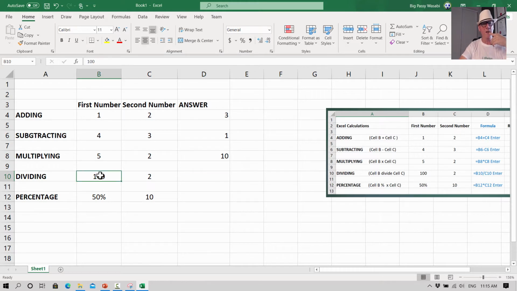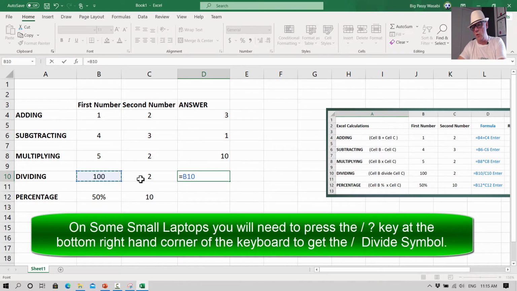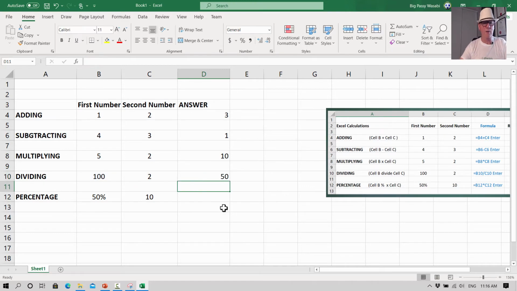100, if we had $100, oh, that'd be nice. And we were splitting it up two ways, dividing it in two. People would get $50 each. They'd get half of that. So 100 divided by 2, we know the answer is 50. Let's do it in Excel. You do equals 100. Now, there is no divided by key on the computer. You have to use this / key, which is right next to the star key up the top right-hand corner of the computer, okay? So you need to use that one. And then we pick on this one. So we want to do the blue one divided by the pink one. We use the / key, which is next to star, up the top right-hand corner of our keyboard. Then we press Enter, and it's worked that out correctly.